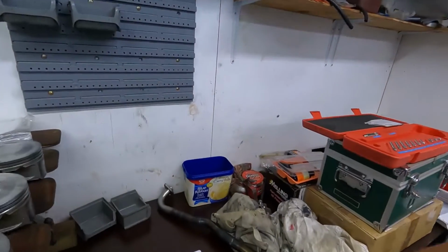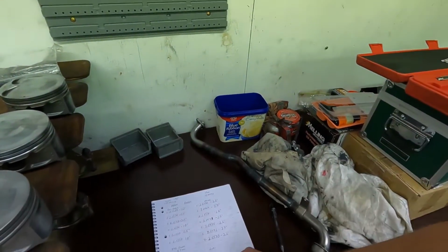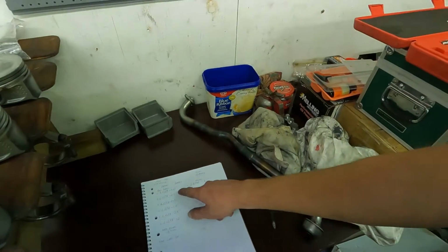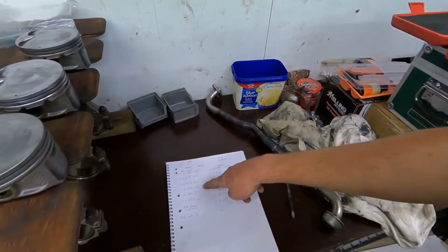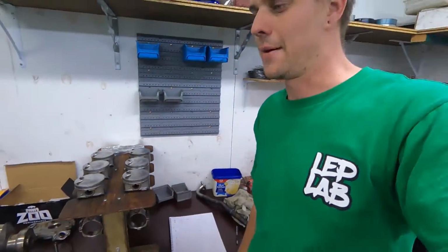So if I can get these all to 1.5 thou, I'll be pretty happy. For these half thou ones, I'll use a top and bottom shell from the HX set, and for these other ones that are 1 thou, if I give them one shell from the HX set instead of both shells, they should open up to 1.5 thou, and we should be pretty consistent at 1.5 thou through all the big ends. So I'll have to wait for those to get here, and then we can keep going with getting this thing together.